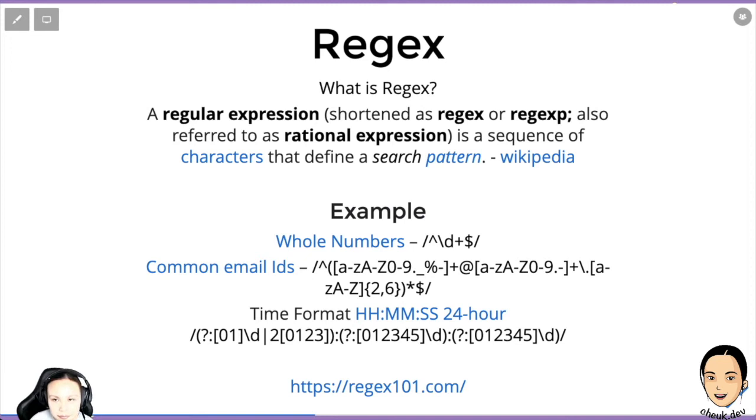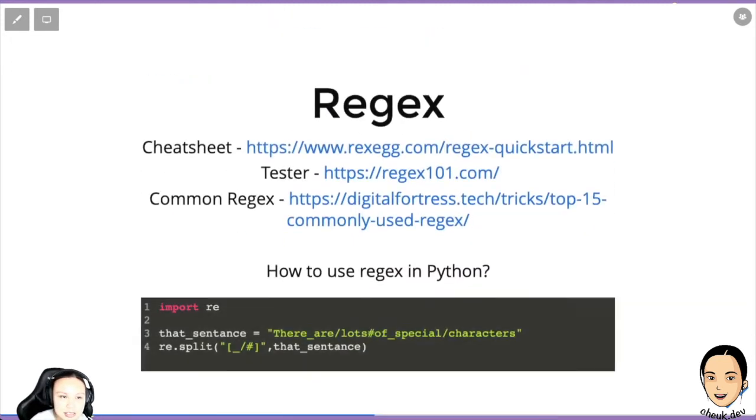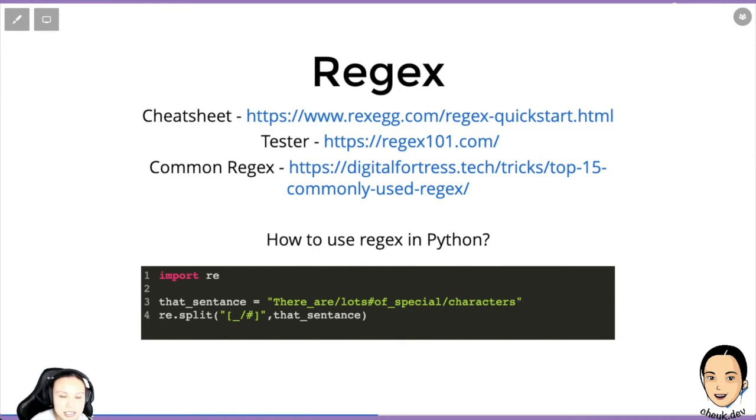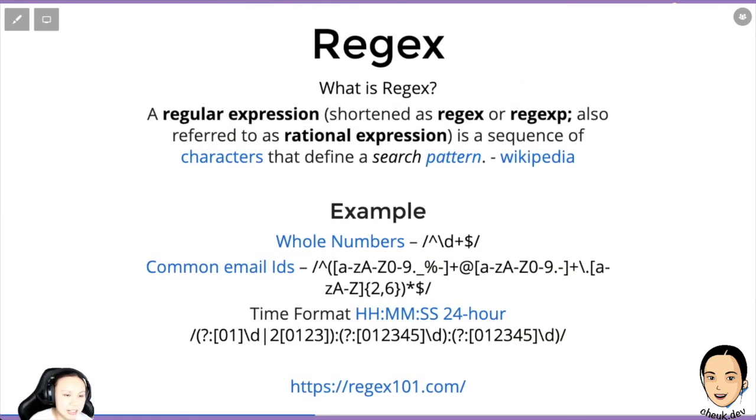There is a cheat sheet here, and you can test it, but I won't go into how regex works. I think it's worth a tutorial by itself, because regex is not limited to Python. It appears in the terminal if you're using a Unix system, and in any other programming language. So it's not unique to Python.